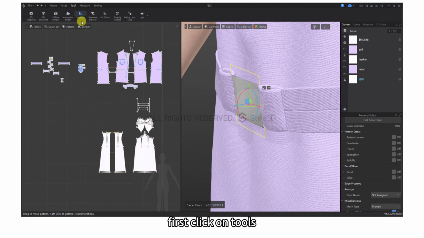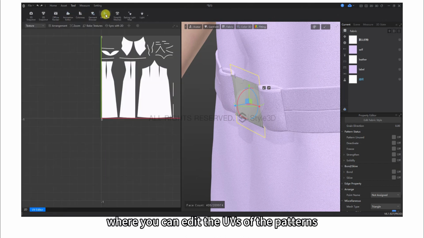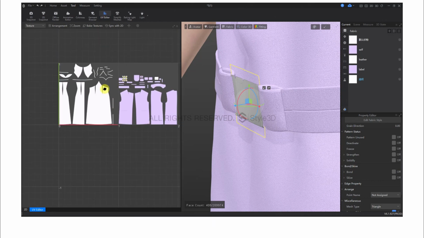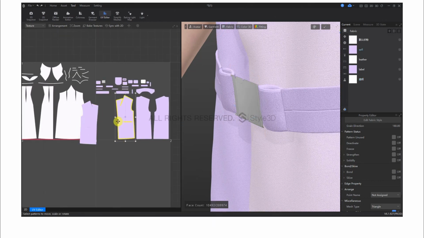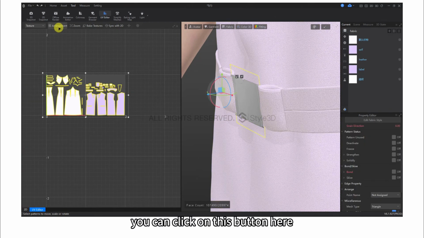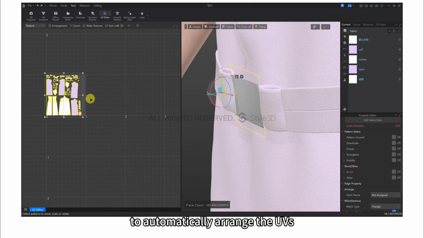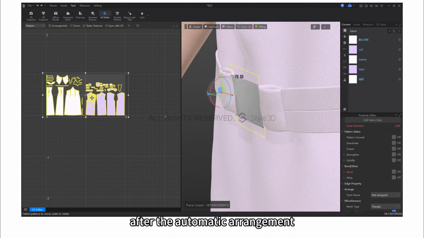First, click on Tools, then open the UV editor, where you can edit the UVs of the patterns. You can click on this button here to automatically arrange the UVs. After the automatic arrangement, it's still necessary to manually adjust the UVs of the patterns according to the requirements on the screen.